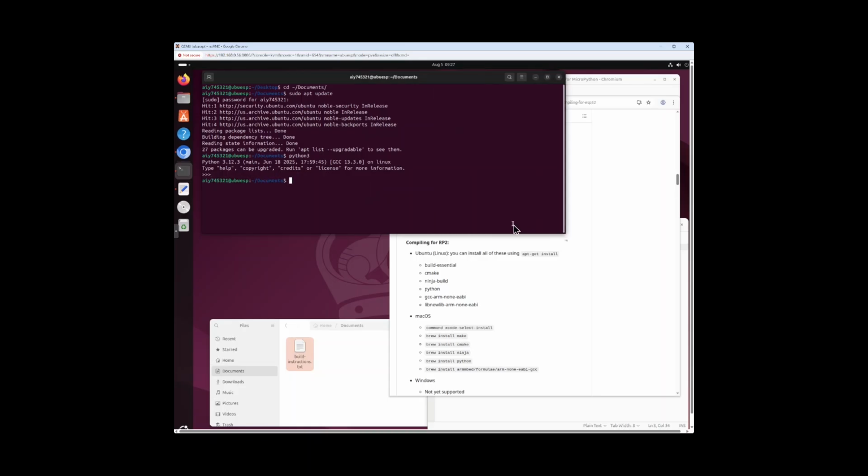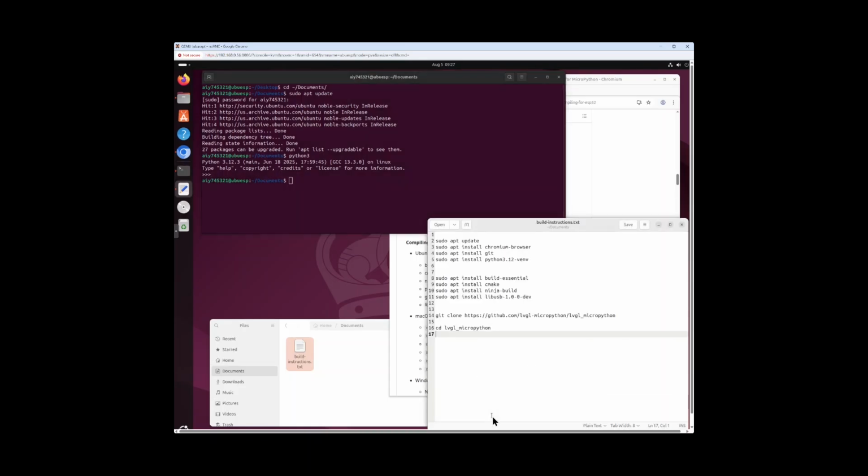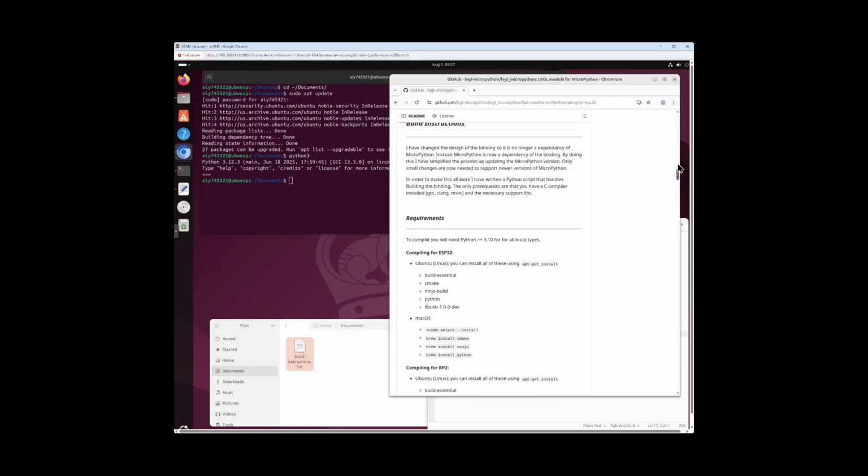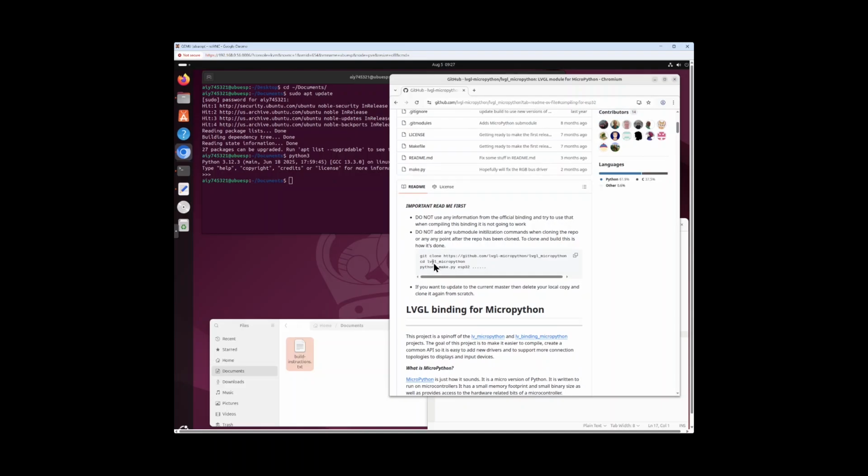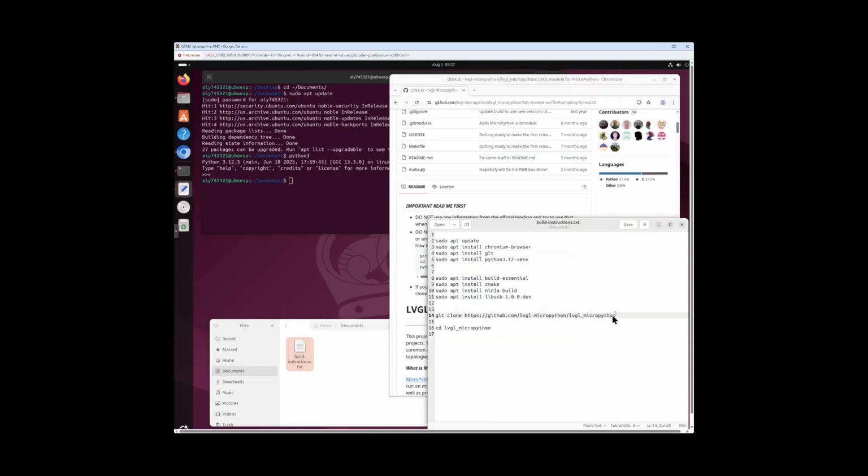Now that we have all the prerequisites, let's follow the next step, which is to go back up in his website to do this git clone instruction. So I place that here as well.